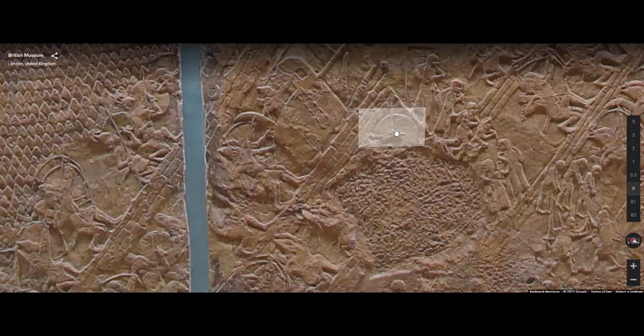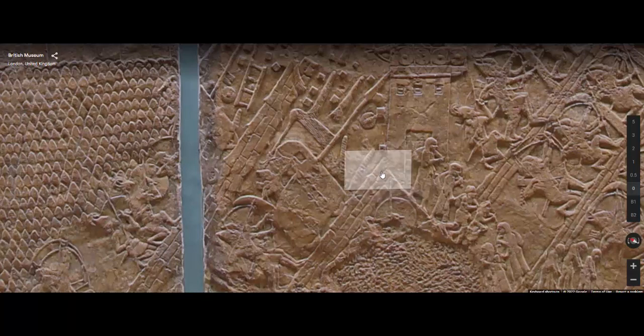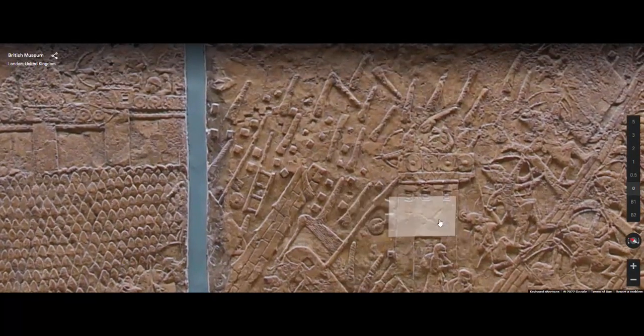That doesn't make sense, but imagine the artist trying to capture the variety of military personnel, whether it would be someone with a bow and arrow here, or spears here, or in this unit right here on wheels. Notice the wheels, they're right at the base. There, just see a little bit of the wheels showing. This is a siege engine. This is such a tragically informative picture. And thanks to this particular digitization, we're able to show you a lot of components.